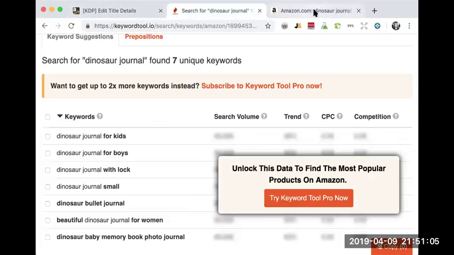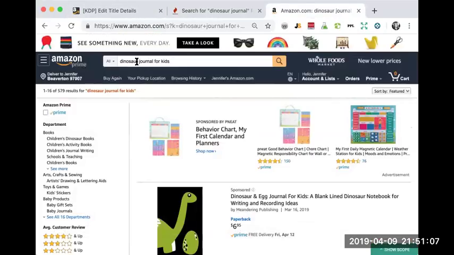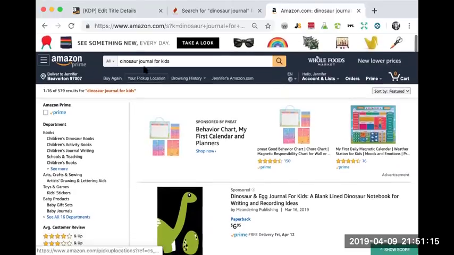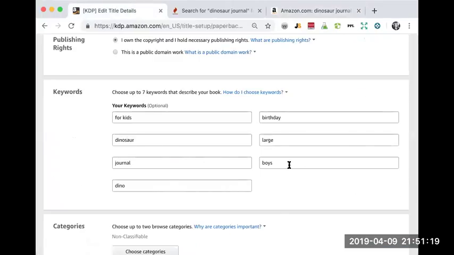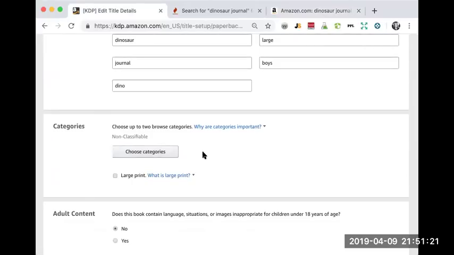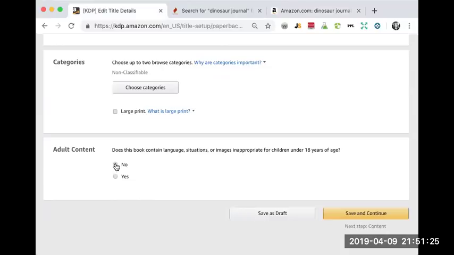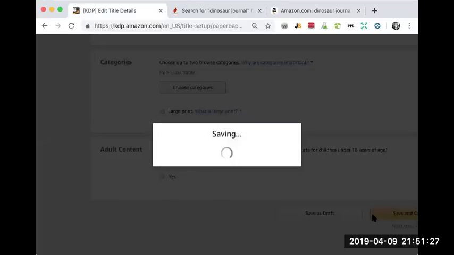You can also use the Amazon search bar, which is pretty much what keywordtool.io does. It's not super deep. So get your 7 keywords, okay? Choose your category. Non-classifiable works for the journals. Adult content, no, and then save and continue.